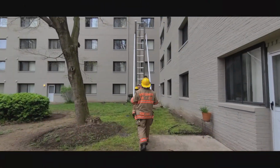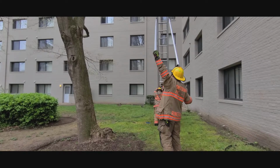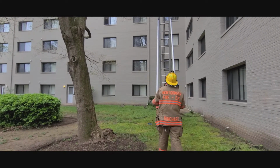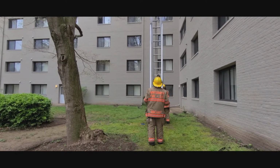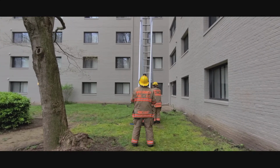So you see on this next deployment, when we raised it, we're now in a position... Master Firefighter Reinhardt here. One thing to consider, and again, these are real life things that happen, so we didn't want to edit them, because this is something you have to overcome. As the ladders are raised, you have to make sure the knuckle toggles, the toggles up top, that you spin those poles out, because it did get stuck as they were raising it, but he made really quick work of it and was able to recover smoothly without an issue. But those are things to consider.